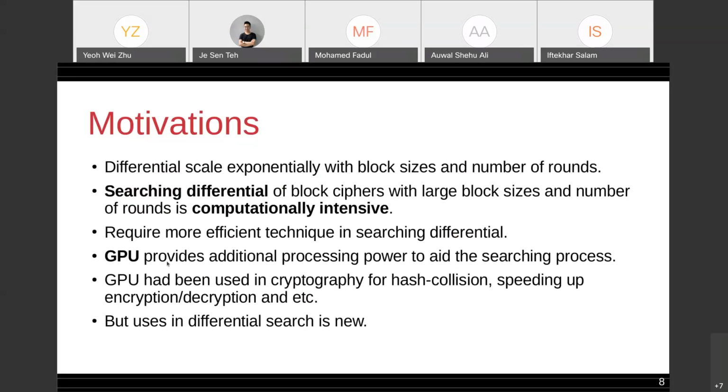GPU provides additional processing power to aid our searching process in addition to CPU. If we could come up with an algorithm to utilize GPU, it would allow us to utilize more of the existing computing power that is available, maybe in your data center or processing center which has a GPU cluster. Then we could use CPU and GPU together to search for our differential cluster.